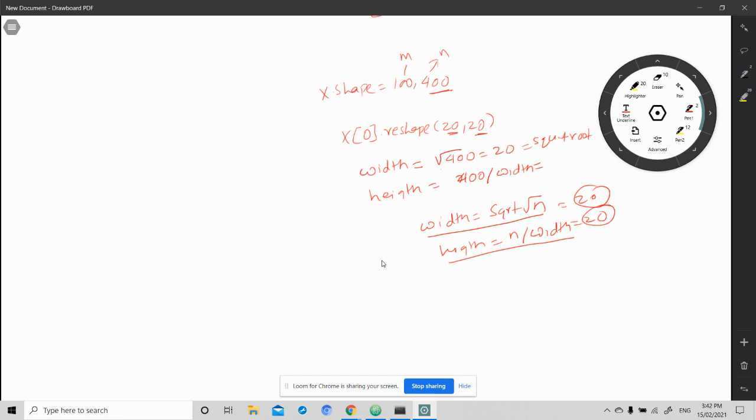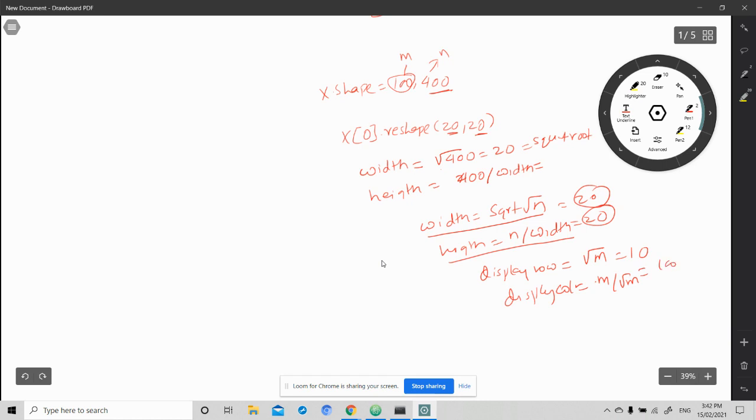Likewise, for the display rows I will take the square root of m, which will be 10, and the display columns will be m divided by root of m, which is 100 by 10, which is 10. This is the basic formula I will be using to show 100 images.